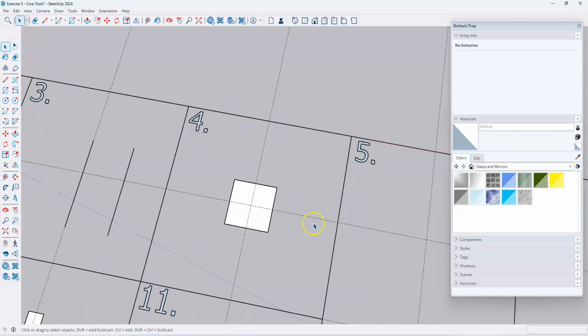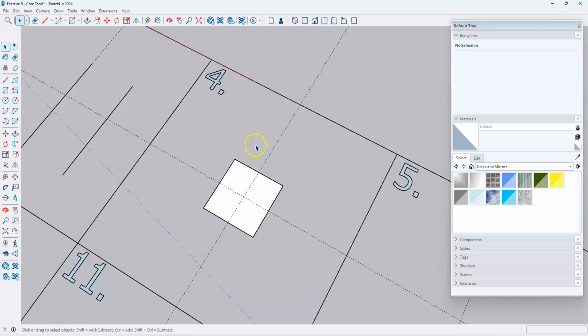Box number 4. We're going to use the push-pull tool. So you use the push-pull tool to extrude a surface. It turns a 2-dimensional surface into a 3-dimensional object. For this, we'll use the push-pull tool. You don't need to first select the surface. The push-pull tool, you can just activate it and go. It's an auto-select tool. So I hit P on my keyboard for push-pull, or it's up here at the top. It looks like a square being extruded up with the red arrow.